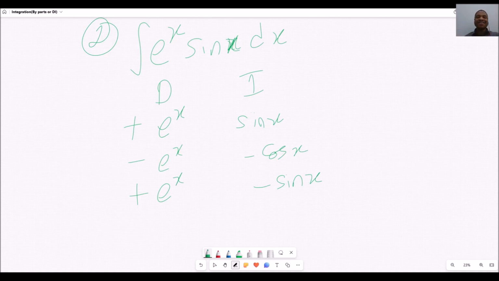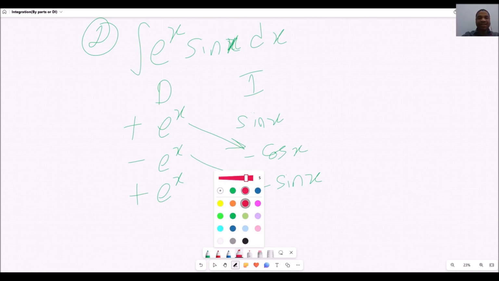Now, if you watch this very well, remember our rule? I'll use red. This is danger mode now. If you look at this, if I multiply them and I bring out a minus from the integration sign, I will get the original. This is what the second rule is saying. So you can see e to the power of x sin x. The minus is a constant, so you can bring it out. So this is what the second rule is saying.